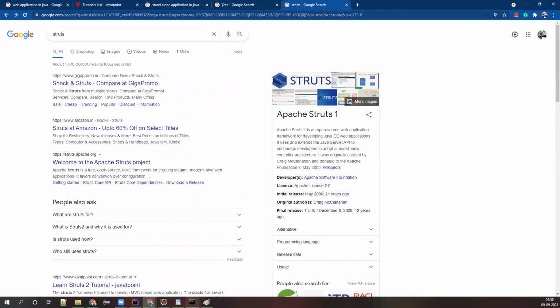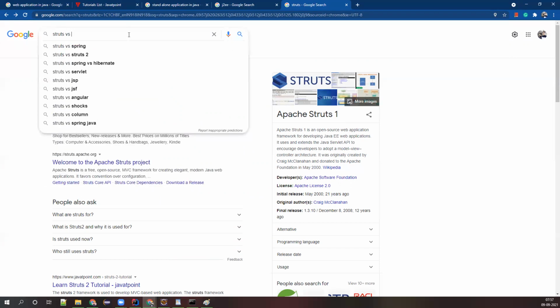The problem which I was talking about right now: you want to use one module, but Struts will bring the complete package to you. And it will tell you, no, you have to use all these things. You have to load all of these things. You say, no, I don't need all these things. It will say, no, I don't have that module. You don't have any choice. You have to use all these things. And that is the reason the Struts framework is nowadays deprecated. People are not using it, you know.